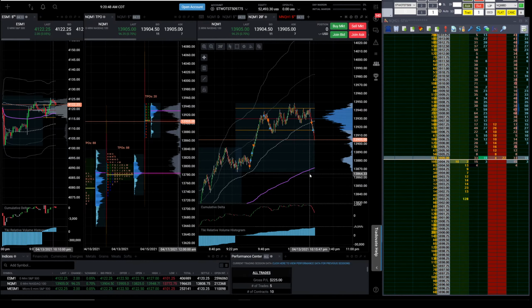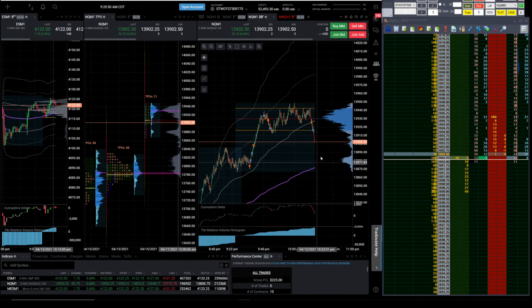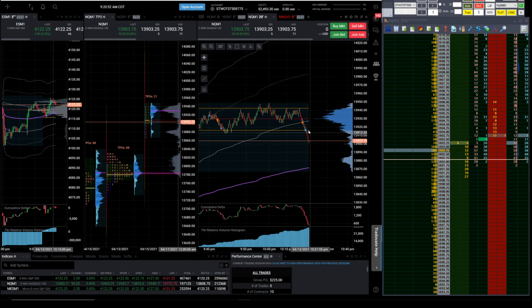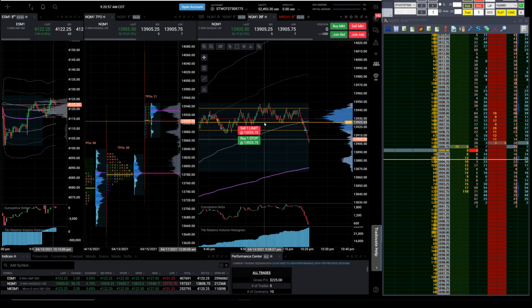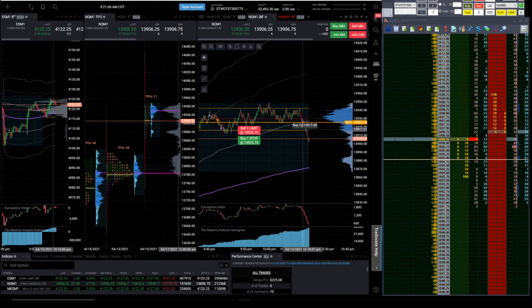20 points, I'm sorry. Right there, just passed through it. So there would have been the target. And the way this works is that the reason this is catching is it's coming within 1 tick.